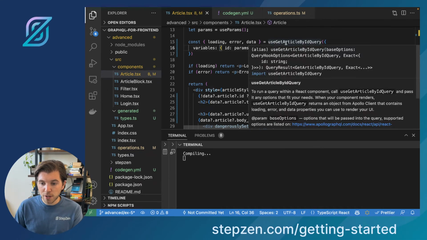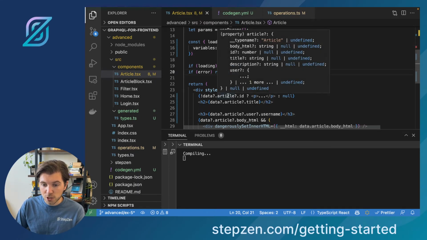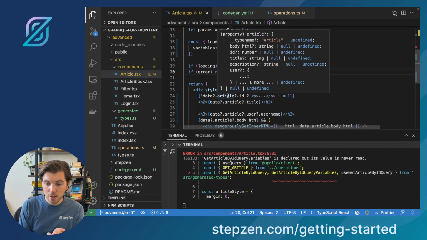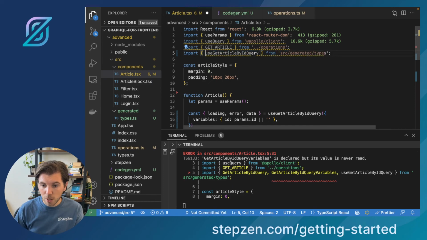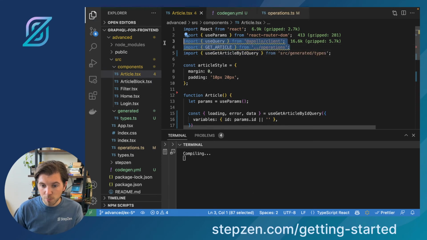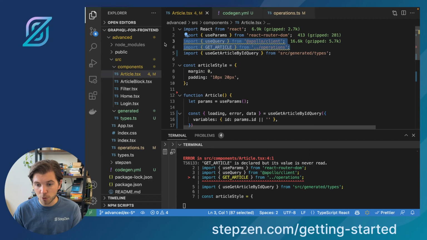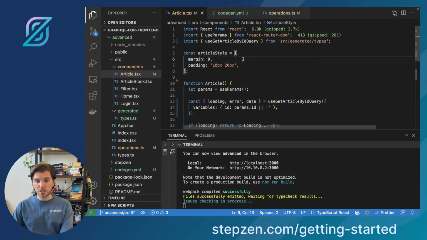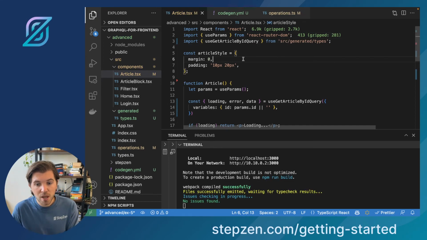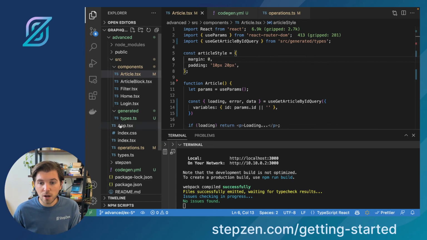So now I already have a type safe hook. You can see I no longer need to define the types myself, and everything is safely typed here as well. You can see the types are being imported for my GraphQL schema. I'm getting some errors because I will need to delete the things I'm not using. I'm not using these type definitions anymore. And I'm also not importing useQuery anymore because it's already being imported for me. And also the query itself, which I have in my operations file, can also be deleted. And if I save this, I have a type safe React application. And I can do this for every other file right inside my app.